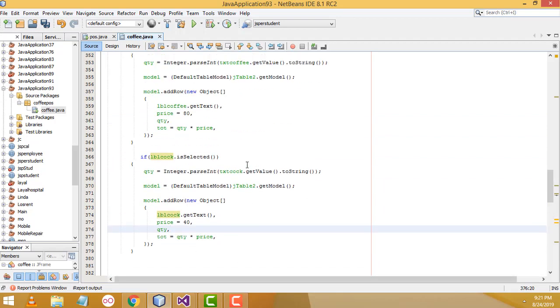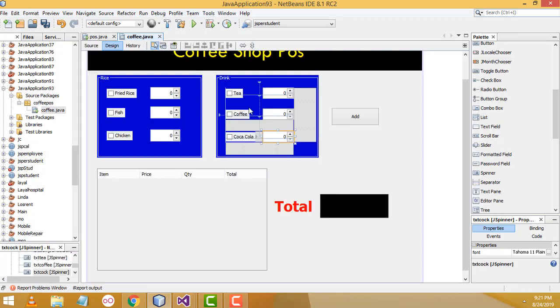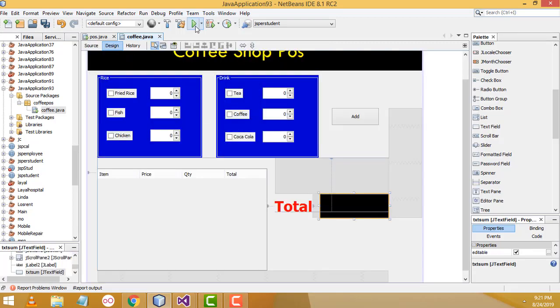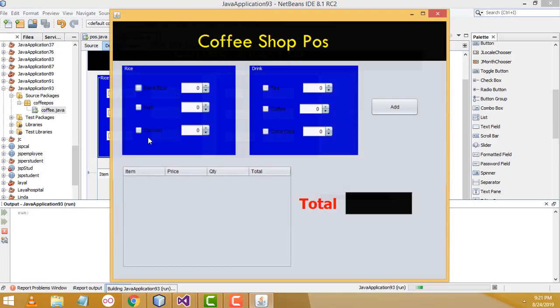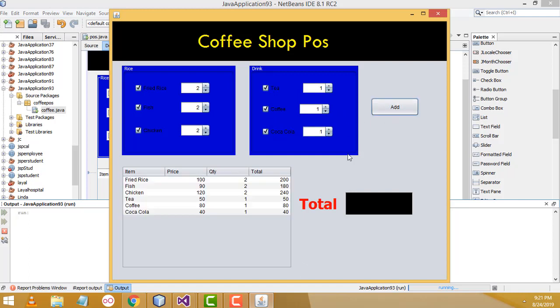Okay, all the stuff we have done successfully. Finally we have to calculate the final total here. Here we will check whether all the things are working fine or not. Click that, it's working fine, so all things are working fine, it's calculated successfully. Here all things are working fine.